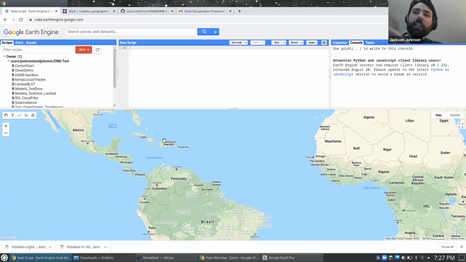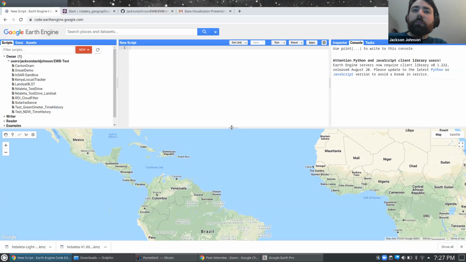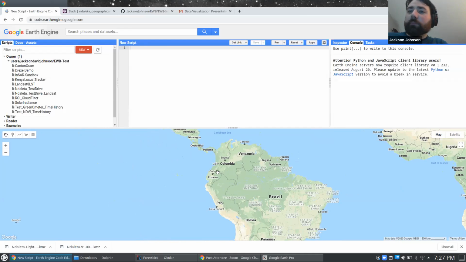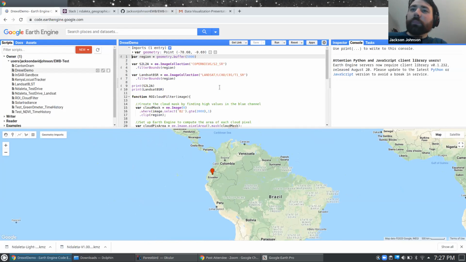It takes all the data and loads it into the cloud, so that you don't have to download and work with it locally. You can do a bunch of work on it on Google's cloud servers, and then it will just feed you back the result. So you don't have to download anything. You just have to ask for it.